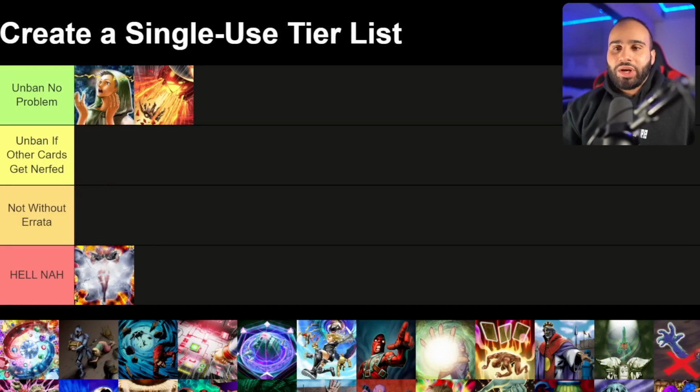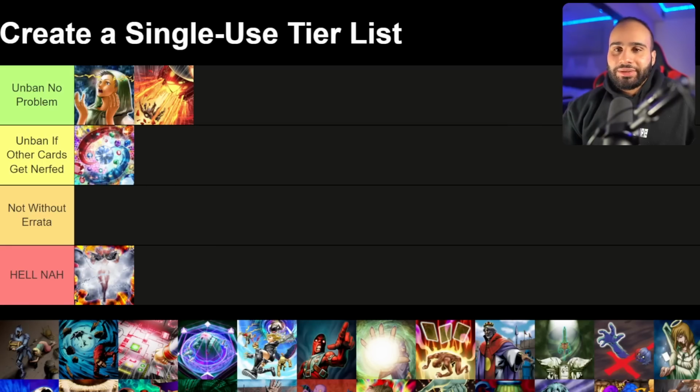Anyways, Vanity's Emptiness. Yeah, no, just no. I can't even think of an errata for that. The card's effect is way too simple, so it's gonna have to stay banned. Brilliant Fusion. For this card to get unbanned, we're gonna have to ban the Gem Knight monster that burns.